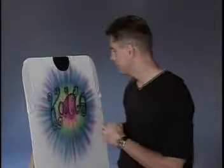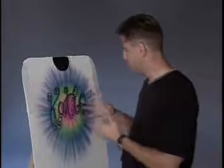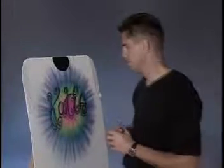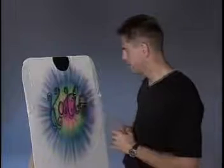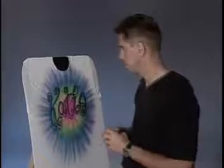Pricing on this design, as always, is $15 to $20 for this type of design. I just really love the colors that we're using here. I don't vary from this color palette at all. This is the only design that I've got up like this. I think it works very well together, trying to bring across that 60s feeling and the tie-dye look. It's a great addition to your design base.